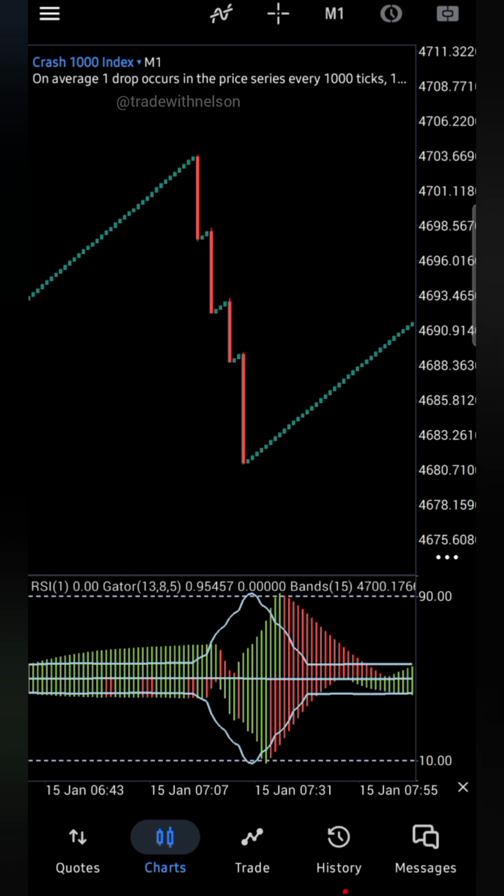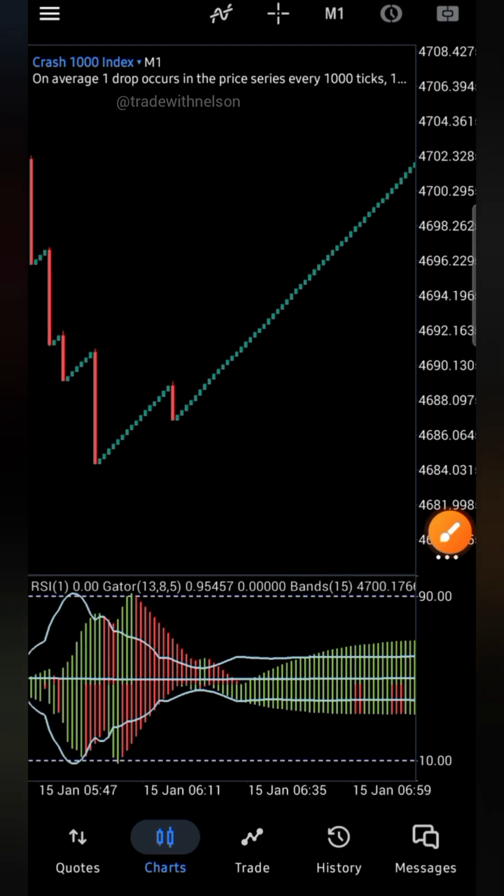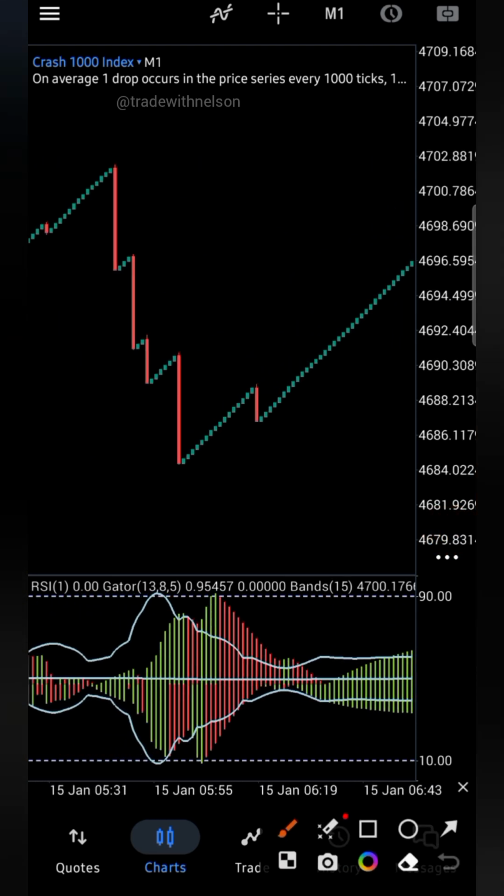delivers. It is not that the 10 candles doesn't work, but sometimes you are likely to get a spike before it delivers that 10 candles. That is why I stick to the 5 candles instead. So this is another example before we go into the boom market.